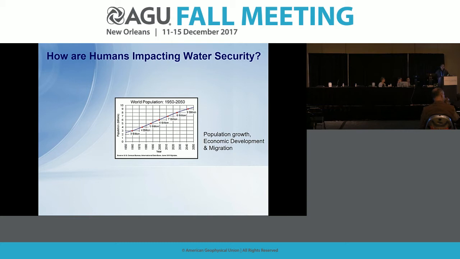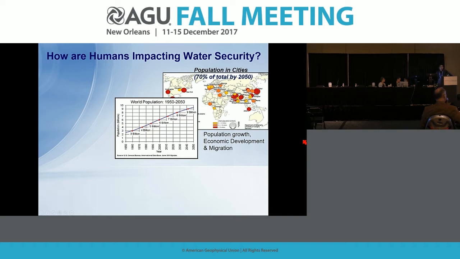So we know the world population is increasing, and a consequence of that is we're urbanizing. So we're creating these big cities that are really concentrated hubs for resources. And if you're biased towards freshwater like I am, I'll put it in the middle, and there would be interactions among other types of resources. It's a very complicated issue where one resource is dependent on the other in a very dynamically coupled way.